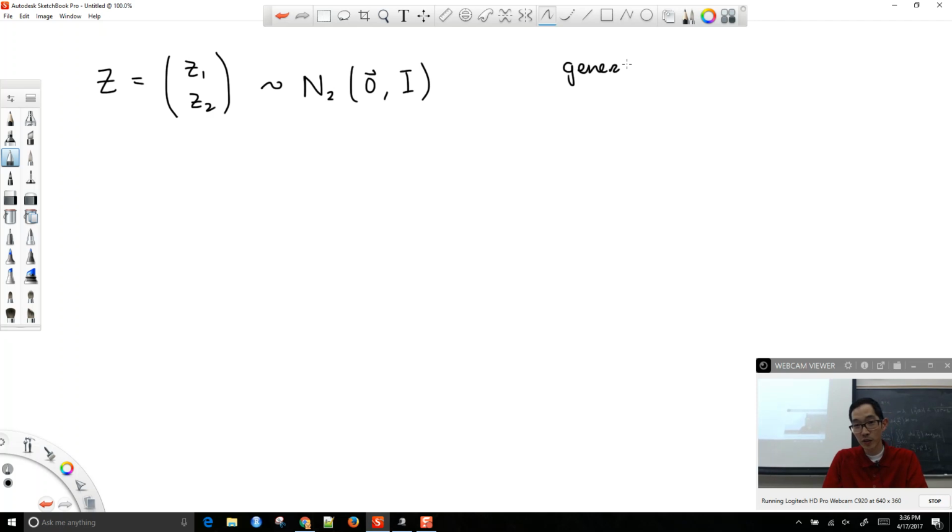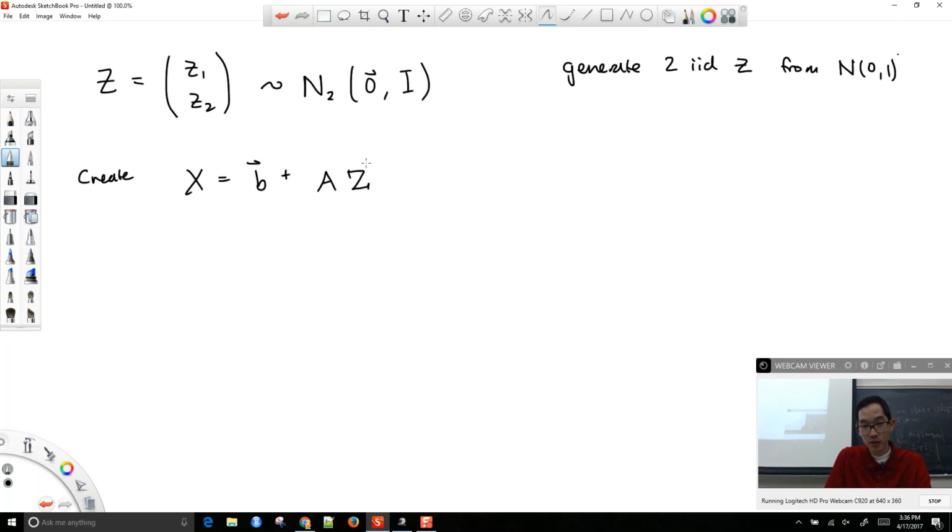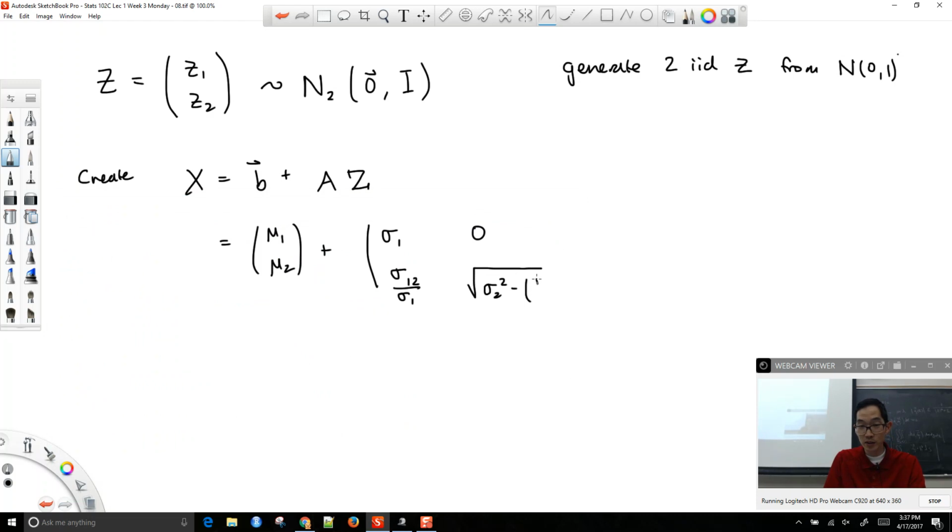Basically, generate two IID Z's from normal 0, 1, and then create X equal to B plus A times Z, where B is your desired mu1 and mu2, and A is sigma 1, 0 in the top row, and sigma 1,2 over sigma 1, then the square root of sigma 2 squared minus that term in the bottom row, times your Z's.